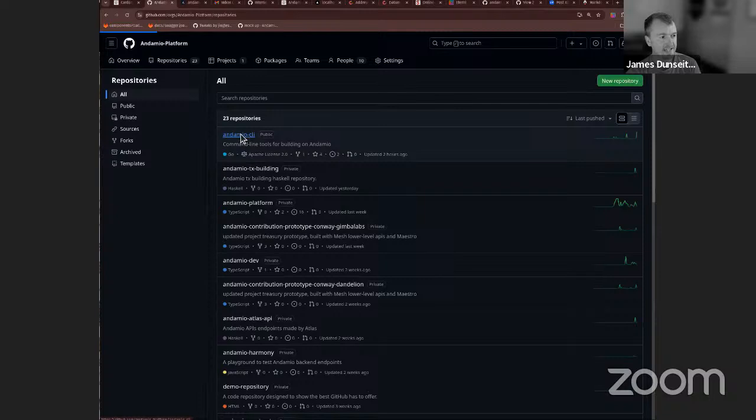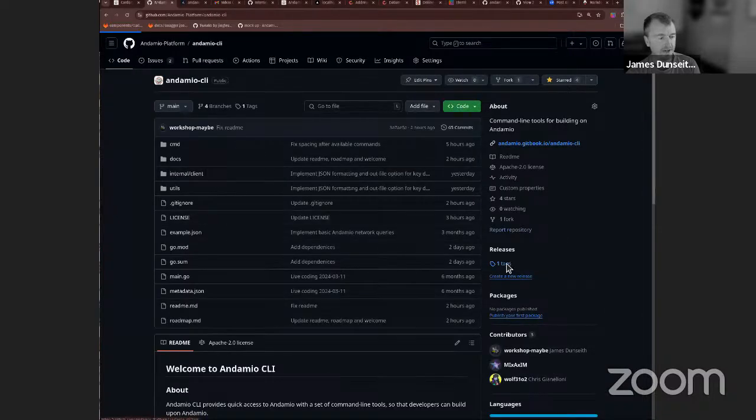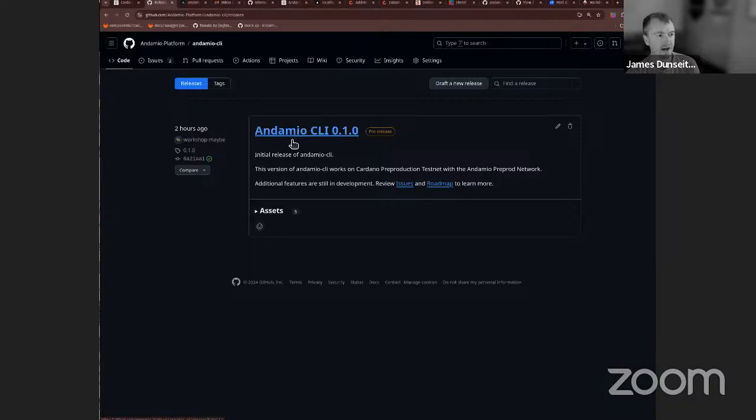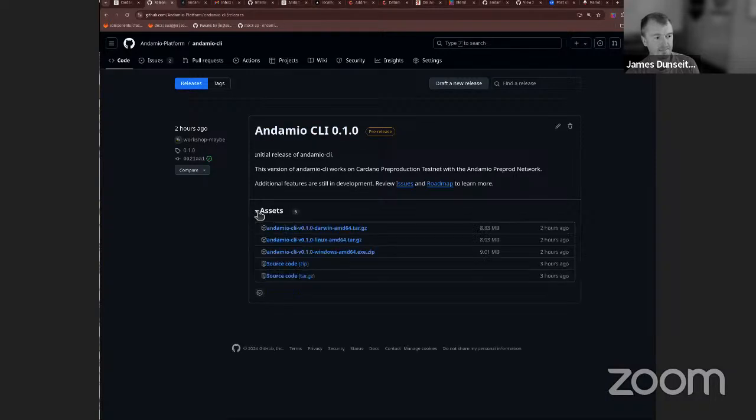was Andamio CLI. As of a few hours ago, it has its initial public release, version 0.1. It can be downloaded on any platform, and it's a command line tool like Cardano CLI that feels a little bit familiar if you've been playing around with Cardano CLI, that allows for access to Andamio functionality.